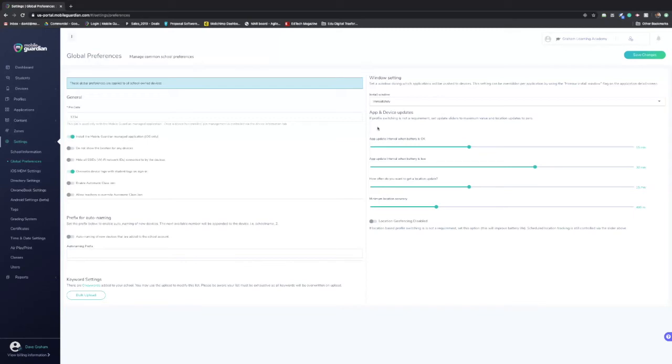And then also with some of the updates, as it is doing updates, you can set some restrictions in terms of when it's okay. So if the battery is low, don't push updates. Application, same thing. You can just set that to make sure that no applications are being pushed when the device is close to switching off due to low battery. So really it's already a central place to manage whatever you need to and push it to the device. You just hit save, and then it will push it down on the next sync with each device.